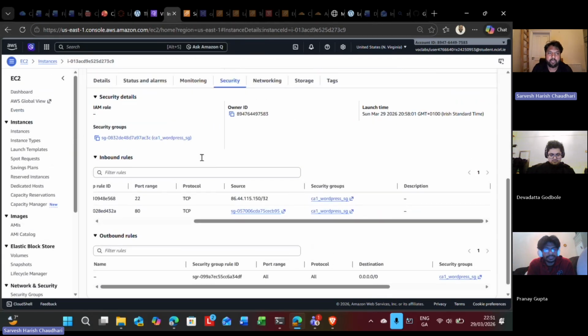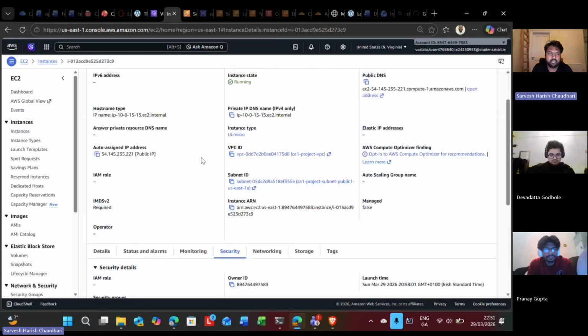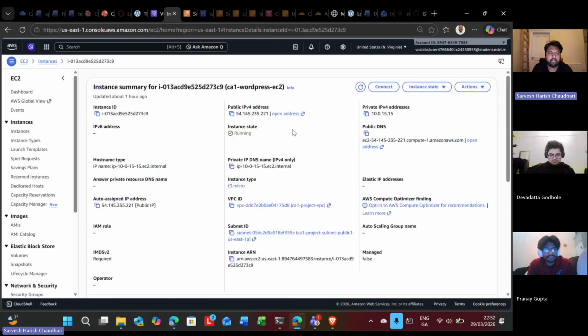The next thing that I would like to show is the instance that we have created. The EC2 instance hosts the WordPress application. It runs on the basic Amazon Linux 2023, and it acts as a backend server. Here we have the public IP and the private IP. There is no elastic IP involved, and the reason behind this is the ALB is directly communicating over the internet, and there is no need of pointing an elastic IP to the instance itself. So we have the ALB that is communicating with the Cloudflare, so there is no need of an elastic IP overall.